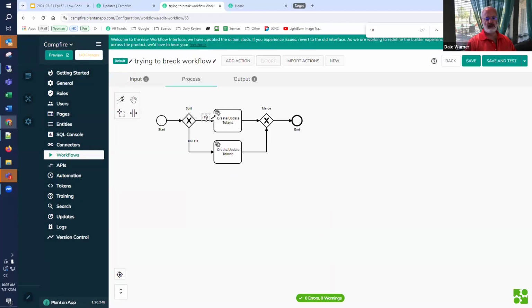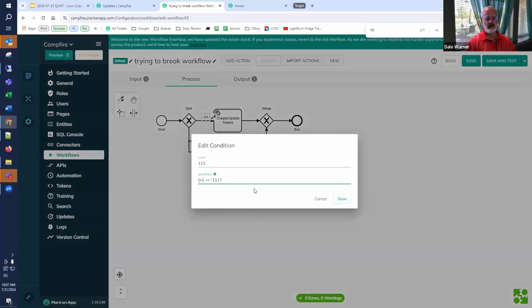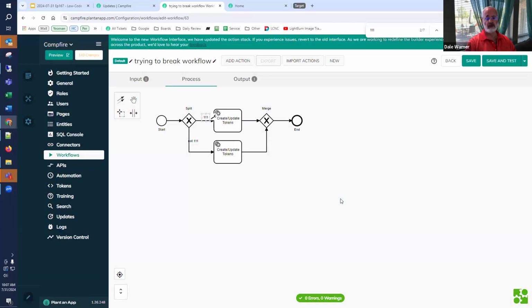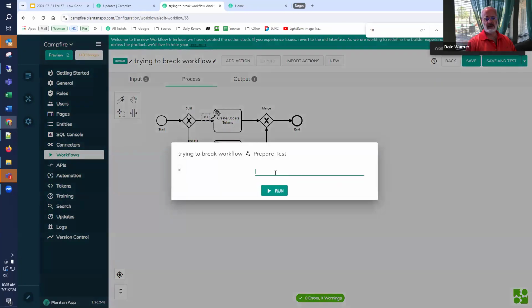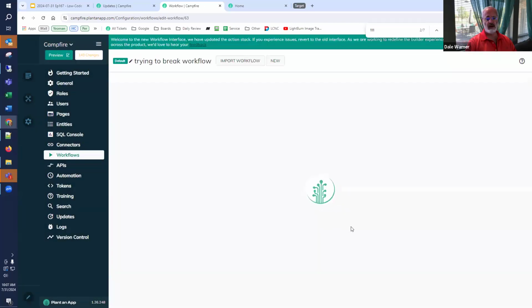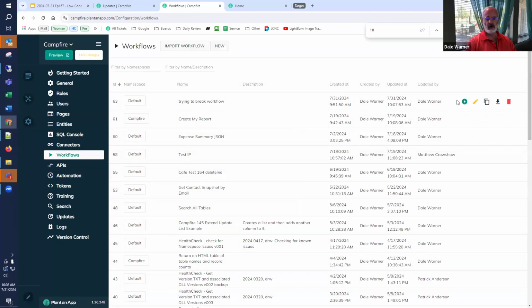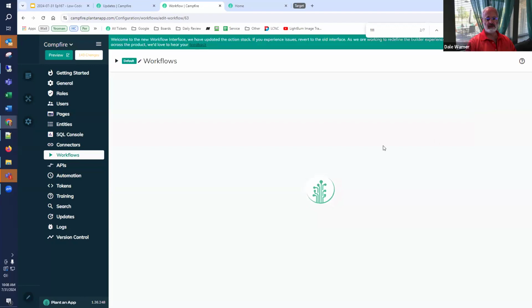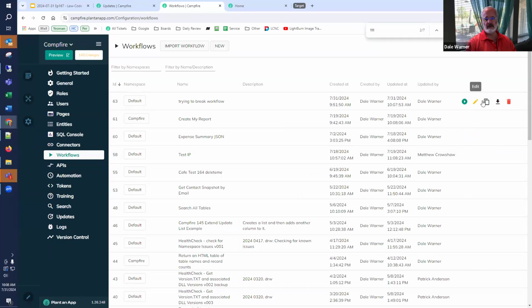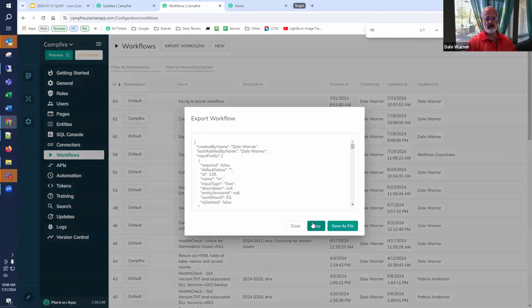So the thing to avoid is if at the end of a condition you have a space, that space will cause you problems. And it's, of course, invisible and very easy to avoid. If you know it's there, don't do that thing. But if I now save and test this thing, it still runs, but when I go away from it, I get this forever bouncing ball icon. And if I were to try to open up this workflow now, that's the symptom that you're going to see, forever bouncing icon.